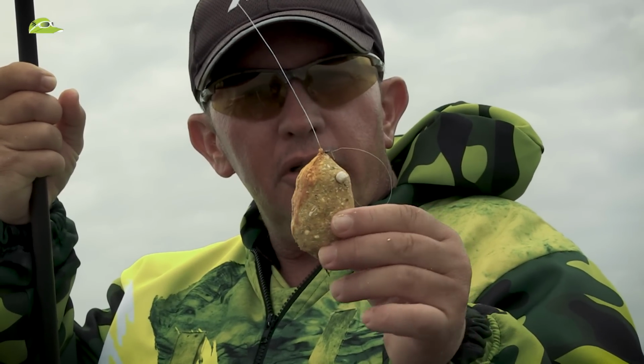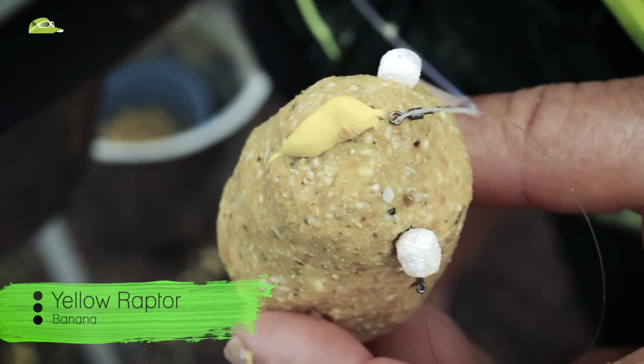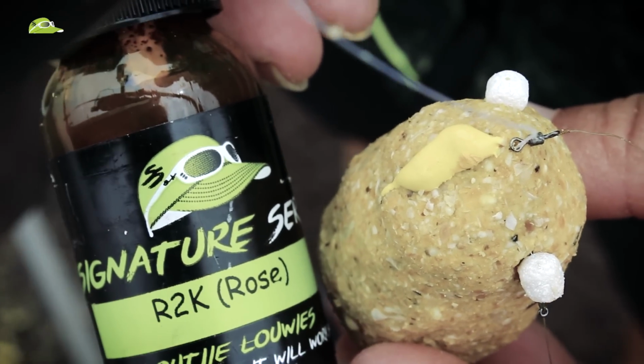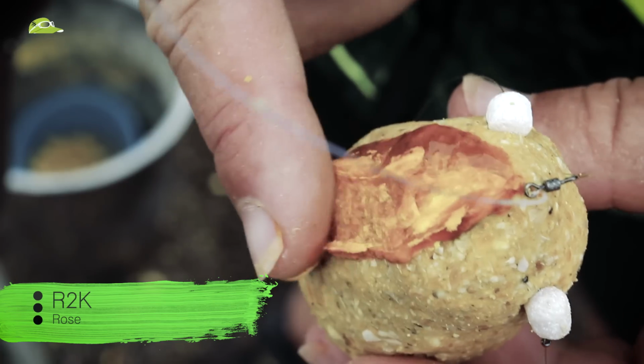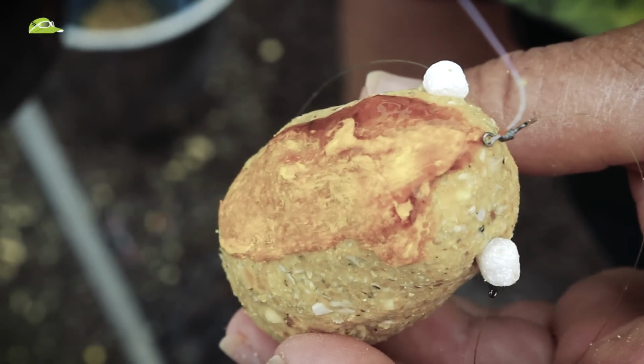Same hook bait, sweet white garlic floats pushed back into the mealy bomb, and then the Raptor and R2K mixed together, and just something on the R2K. It's a very, very unique dip. It's one of my original Muti dips that I started making back in 1994, and it still works today.